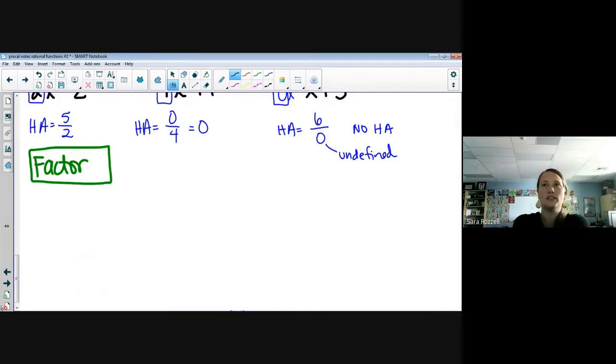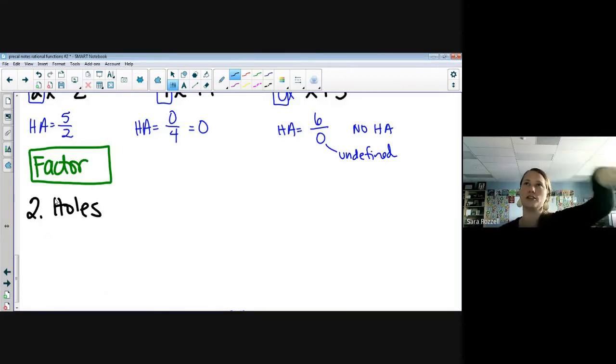After we factor, what's next on our list to find? What did we write down for number 2? What was next to find? The holes. We're going to find the holes. Holes are places where the graph doesn't exist, but it's not an asymptote. Our holes come from the factors that we can cancel out. You know, we were doing our problems and we were like, I got x minus 2 on top and bottom, and that can go away. That's going to result in a hole in our graph.